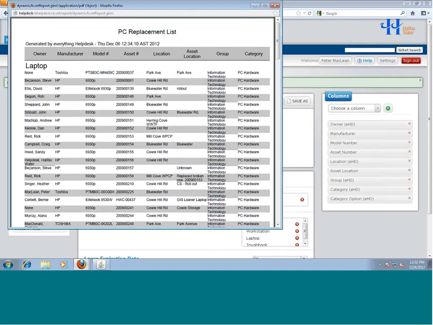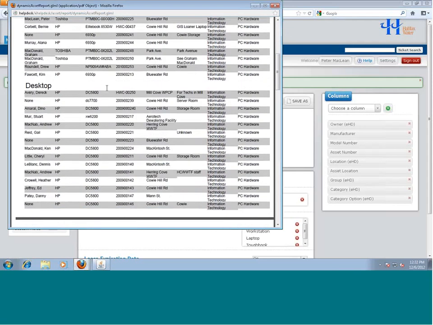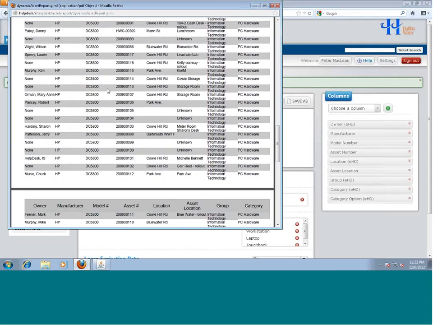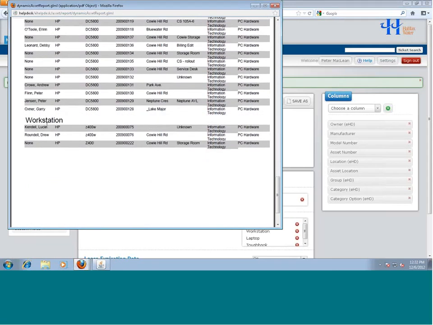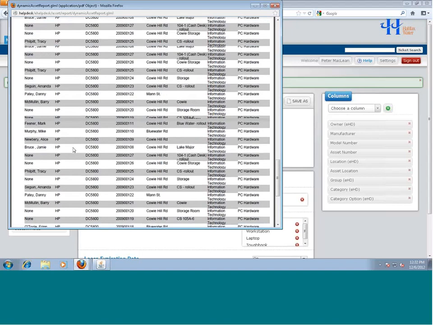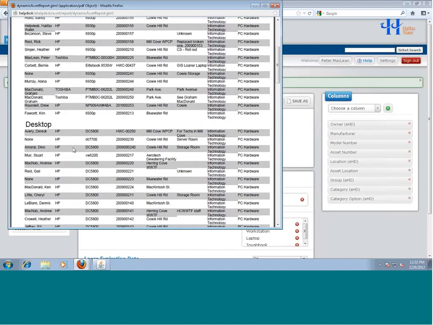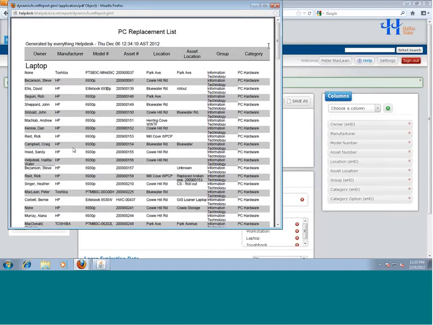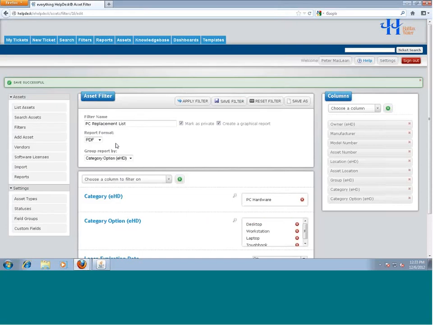So anyway, this is everything that's expiring in this year according to their category option of desktop, workstation, toughbook, and laptop. So as you can see, that's how we do our year-end report, and we're able to pretty much figure out how many PCs, laptops, toughbooks, every piece of hardware needs to be replaced, what we need to buy for the upcoming year.